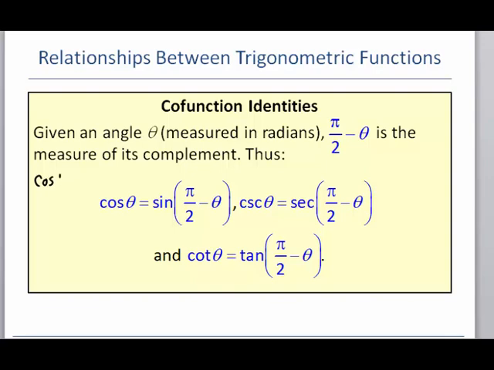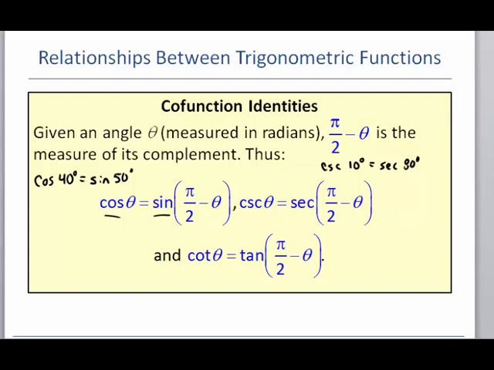say for example, cosine 40 is equal to sine 50. We have the cofunction relationship between cosine and sine, and we have two angles that add up to 90 degrees. Or if we were looking at our second one, we could say cosecant of, and I'm going to make up another angle, like maybe 10 degrees, would equal secant of what angle? 80 degrees.